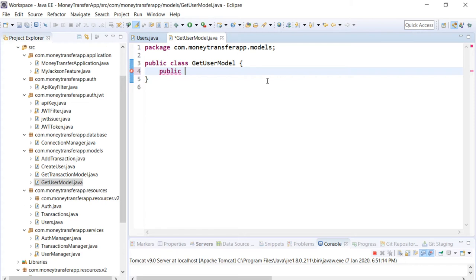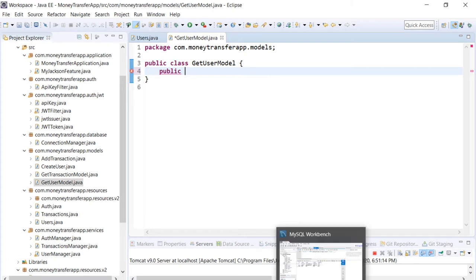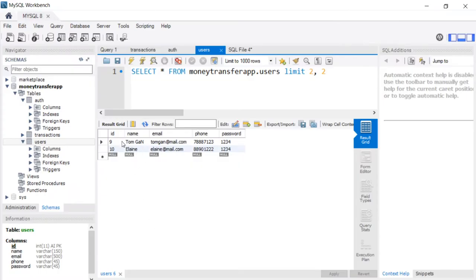So there are two ways of doing this. One is kiasu, you just return everything in the schema. Okay? Whatever you have in the database for users, if there's 4 columns, 10 columns, return all of them. Okay? And then you let the application decide what to do with it. It's not too bad. I don't think it makes a very big difference in terms of the performance. So look at users. In my user table, I have a total of 5 columns: ID, name, email, phone, password. So at this point, when I'm retrieving data, I need to decide which one do I want to return. Should I return everything here, including password?